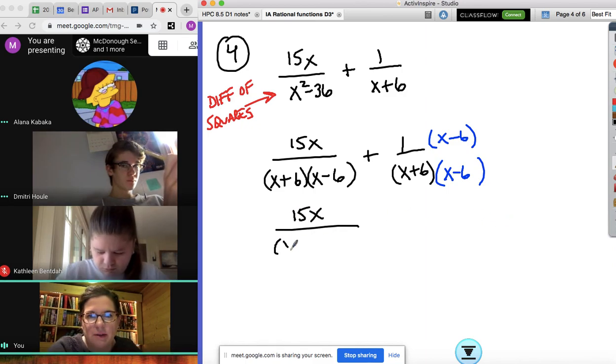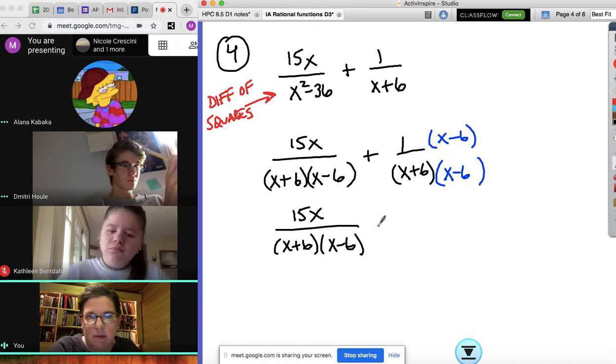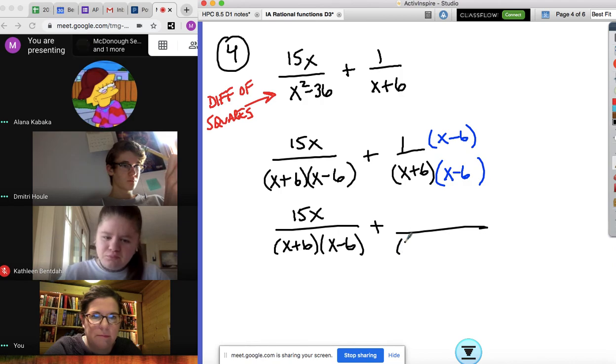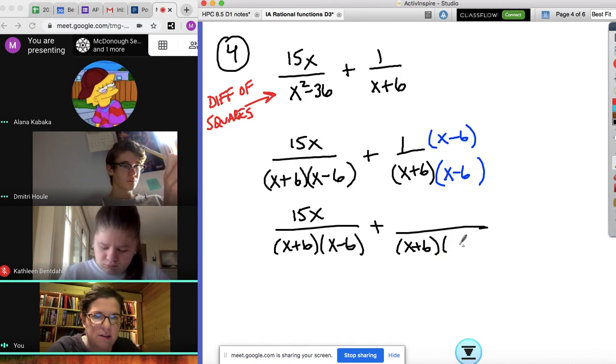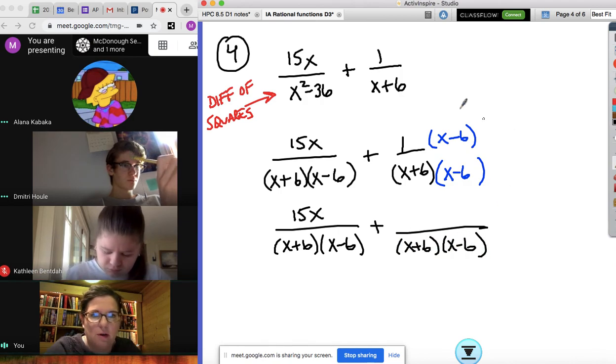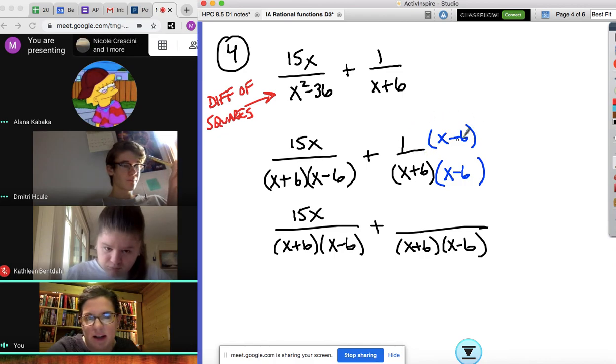I'm just going to rewrite it. I'm showing all the steps. Eventually you're going to get to the point where you can maybe skip, but I'm just going to show all the steps for now. So on the top here, this is what we need to fix up a little bit. Now you're multiplying by 1. So yeah, you do technically need to distribute the 1 through, but multiplying by 1 doesn't change anything. So I have 1 times x, which is just x, and I have 1 times negative 6, which is negative 6.